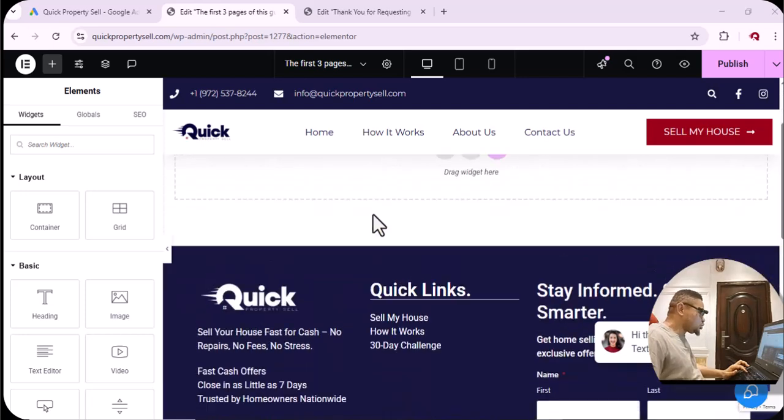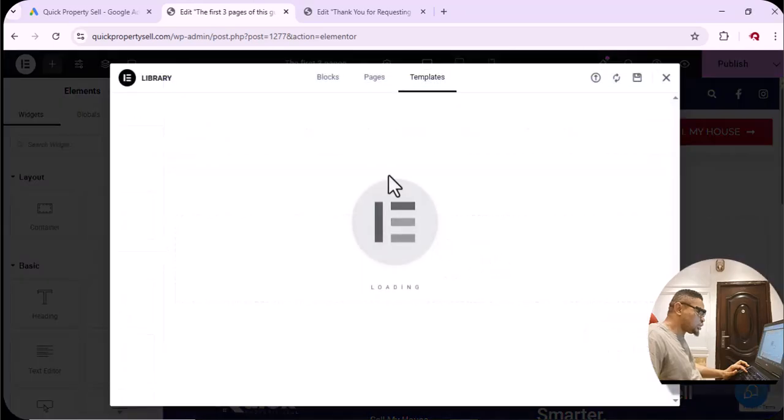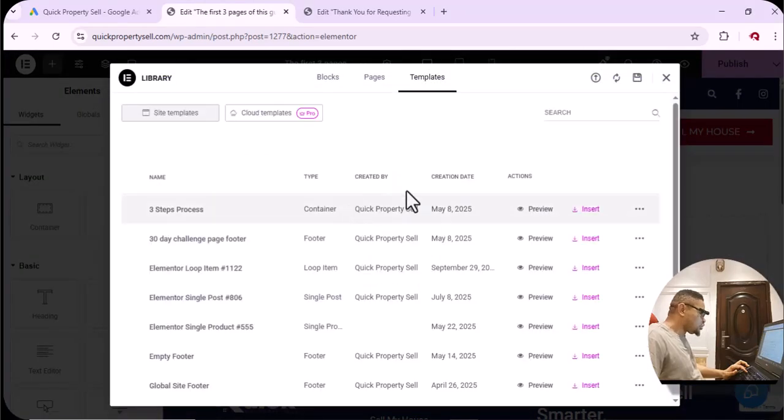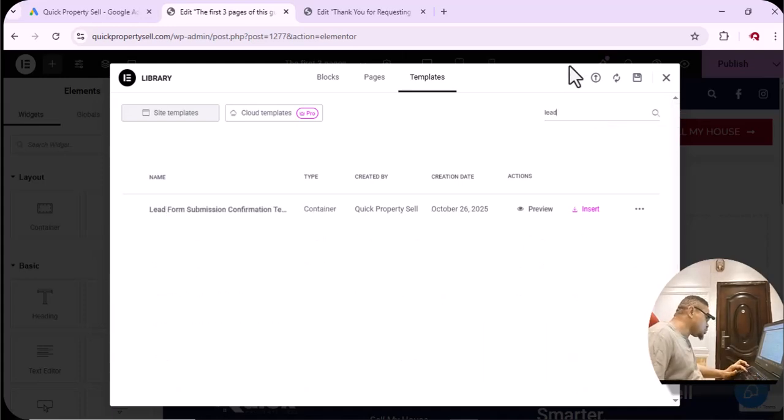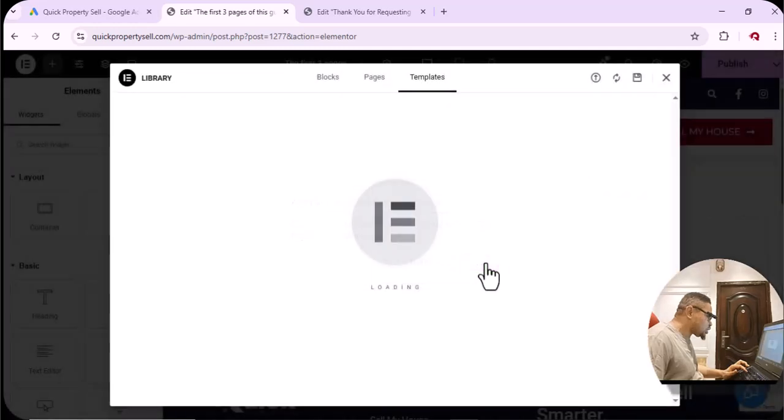So just quickly, I've deleted what was on the page. So I'm going to load the template, which I've been using for lead form confirmations. So I'll just insert this template.